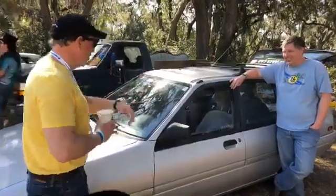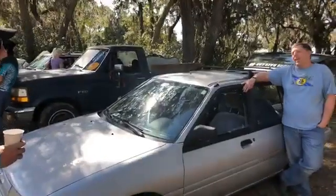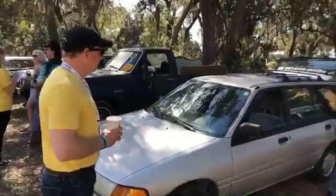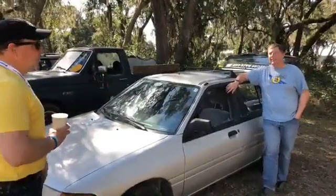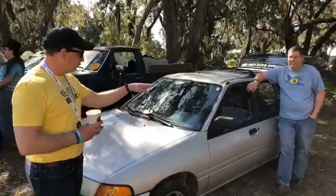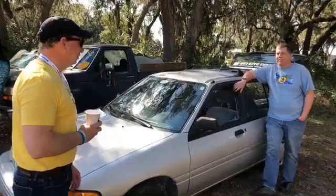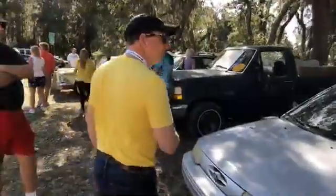Thank you. Thanks for bringing your Escort. You got any special family history with this or anything? No, somebody gave it to me to make it into a race car. They gave it to him to make into a race car. So that's why it's got the future race car on the back of it. Eventually it's going to be a Lemons race car. So you're big into Lemons racing, which is a cheap racing series. Yes, it's a lot of fun. Been doing it for 6 years. Most fun you can have. Oh yeah, it's so much fun. That's great. Well, we wish you luck. Thank you. See this crash on a racetrack near you.